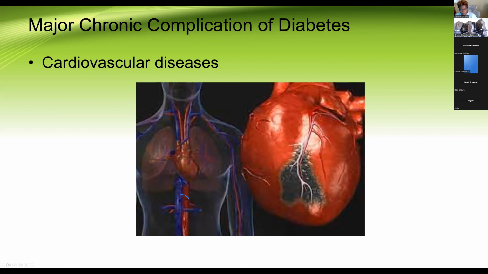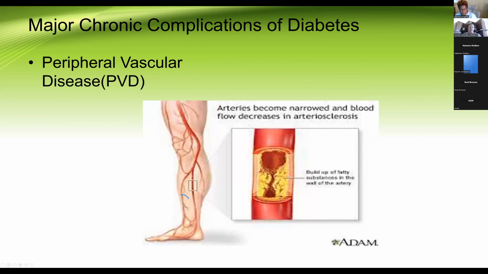And what most persons in our country would call poor circulation. So basically, here you would have a patient complaining about pain in the feet. Also, we would notice that there is loss of hair. Sometimes they have sores, and the sores would take a very long time to heal. On examination, we would notice that there may be no pulse or reduced pulse.